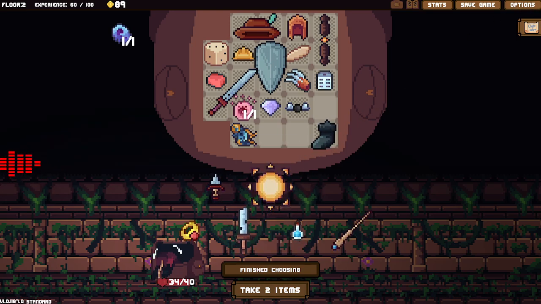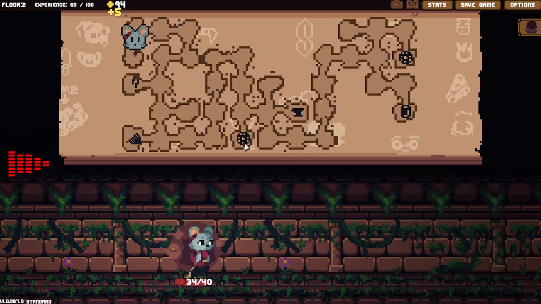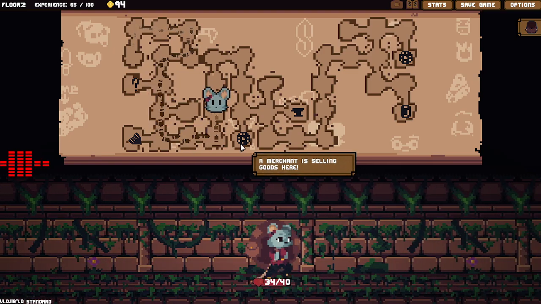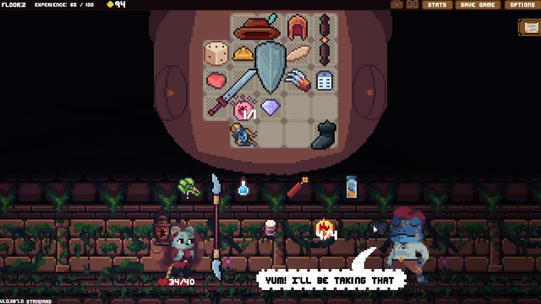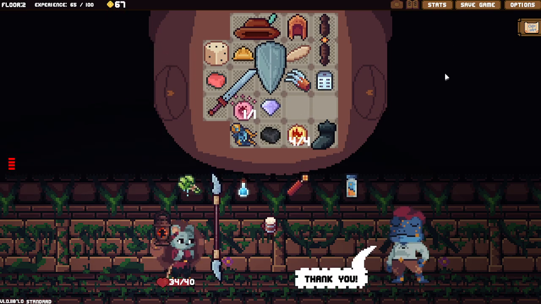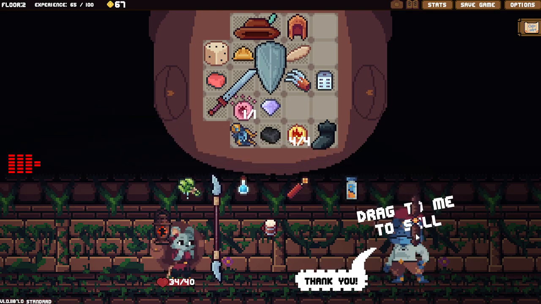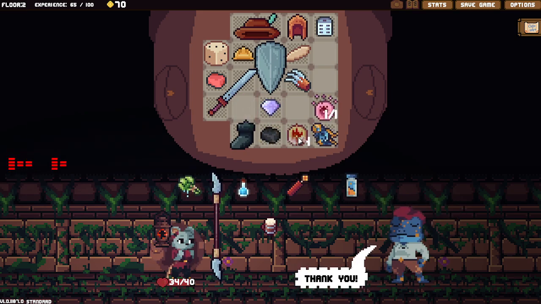All right. I have to do something about this. Okay, let's get all this stuff here. Let's hit up this place. We can get rid of you. Get a Dark Whetstone. Get a Hungry Mana Stone. Get rid of the Tai Chi Ruler. Might as well sell it. Why not? You're most optimal in shoe mode.